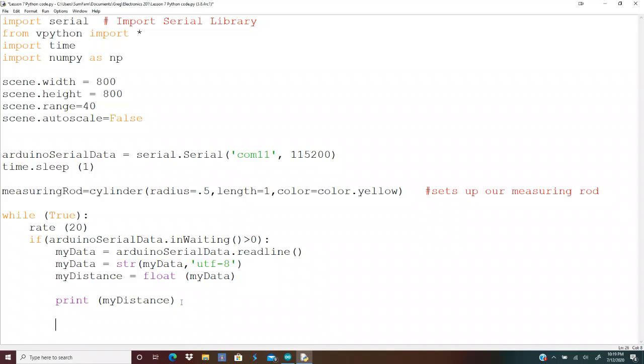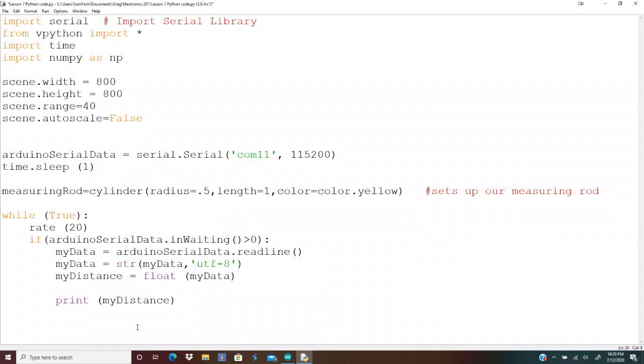And then I'm going to come back down here, and I want the length of the rod, the measuring rod here, right? Instead of it being 1, I want to start it off as 1, but I want it to change with my distance.